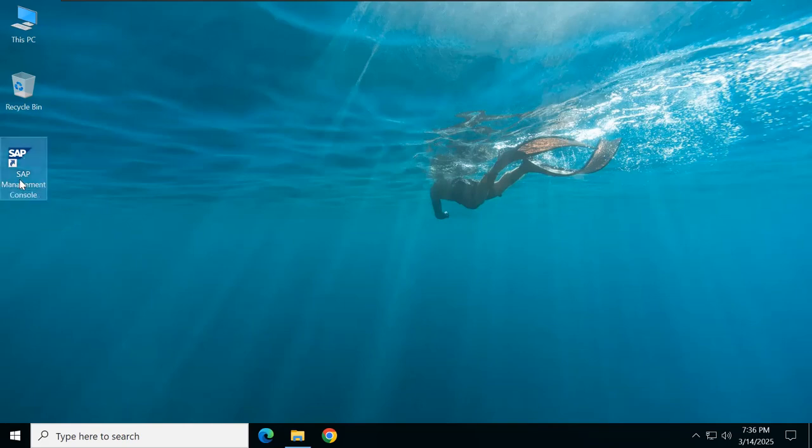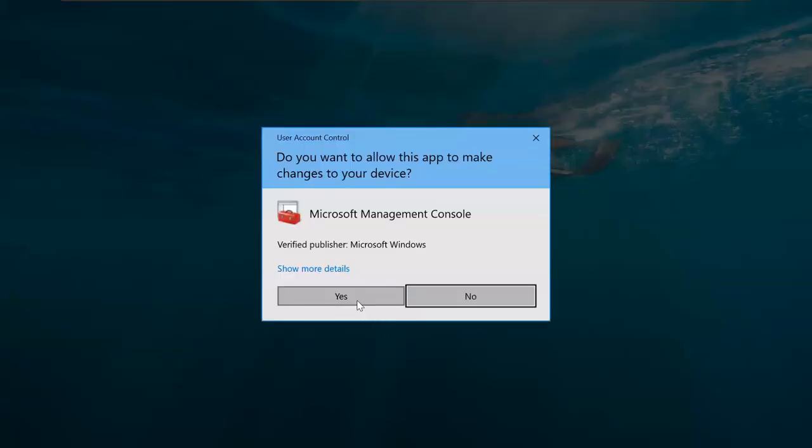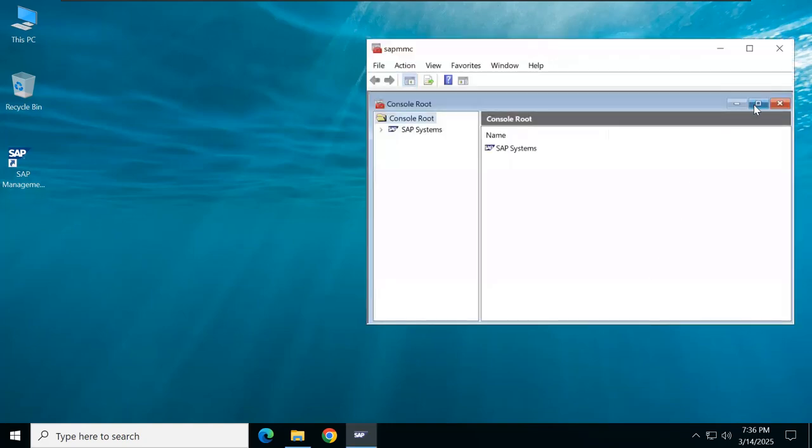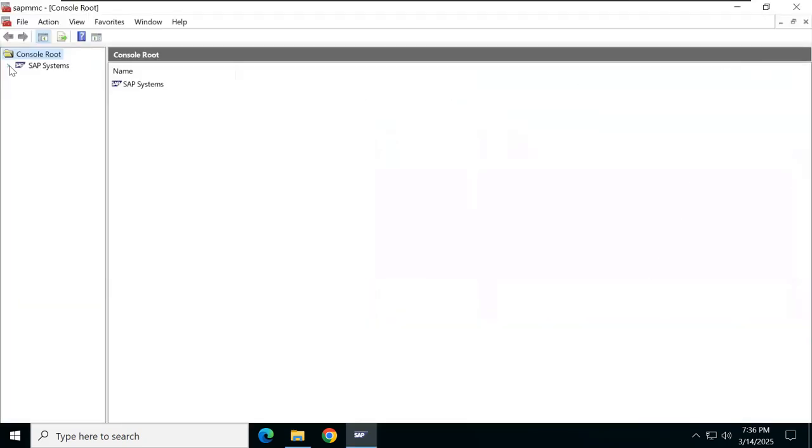System-wide means double click SAP Management Console, maximize, expand. If there is an error at the time, you did not start. Here they did not show all my instances, the database is not showing here.